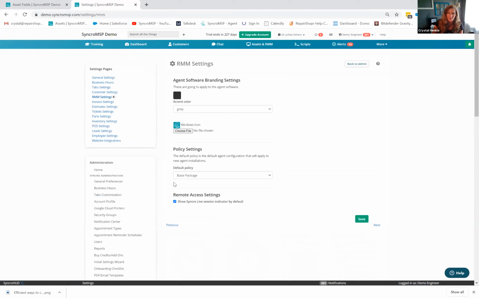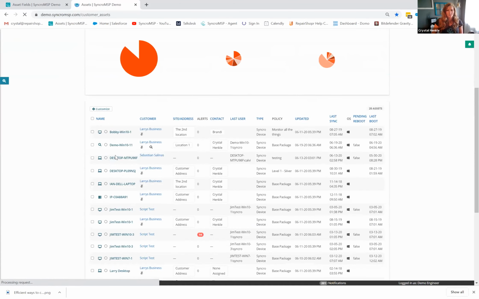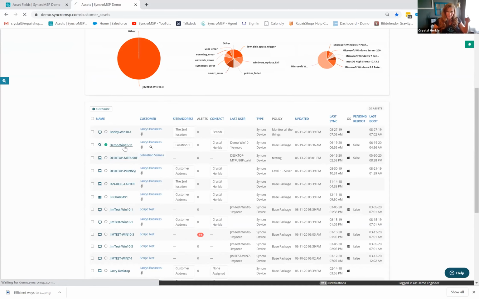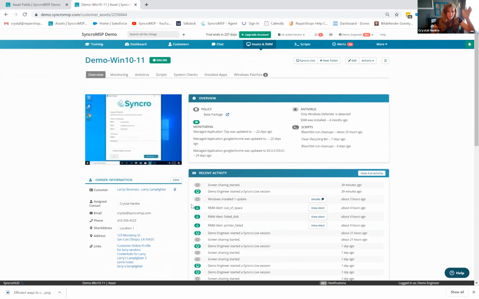Do you guys know? I thought it was in the RMM settings that there was an option to make the computer name match. I actually think we might have updated this into the actual asset now. There's like a long and short to this answer.